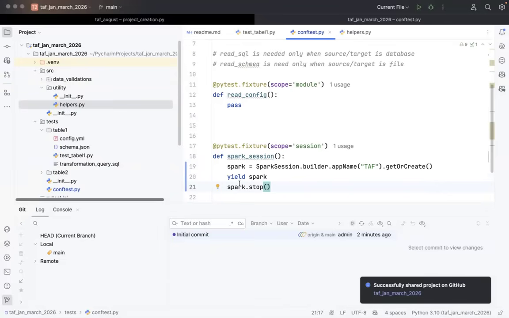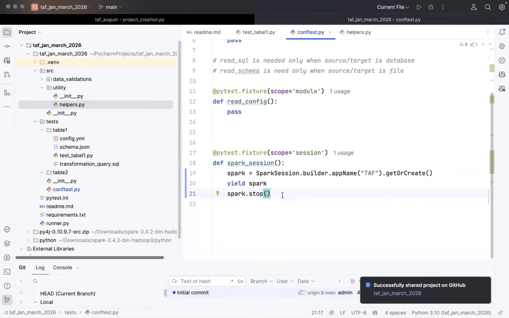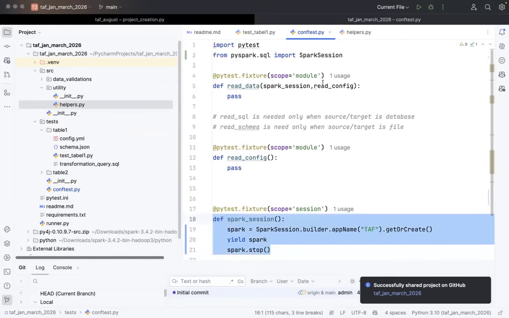So that's why we can use yield spark. Yield means return. Okay. Spark.stop means after all test cases executed, as a final cleanup process, whatever code we have written after the yield will get executed. That is spark.stop. Okay. So once it is done, we are anyway using it. Okay. So you get Spark here.